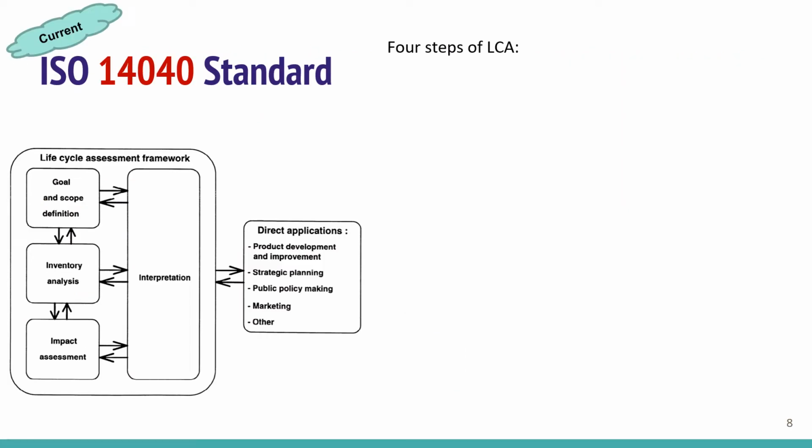So now we're going to go over the ISO 14040 standard. At the end of the presentation, we are going to go over an example, which will go over the 4 steps of the ISO LCA standard. But for now, it's just to understand what each of the blocks in the figure to the left are referring to. So goal definition and scoping.